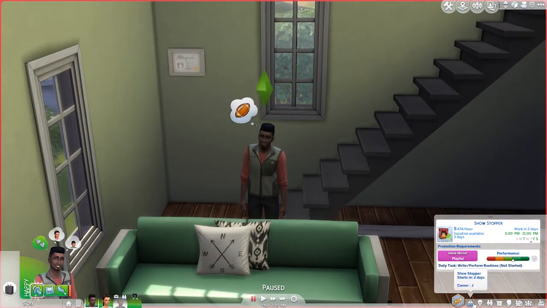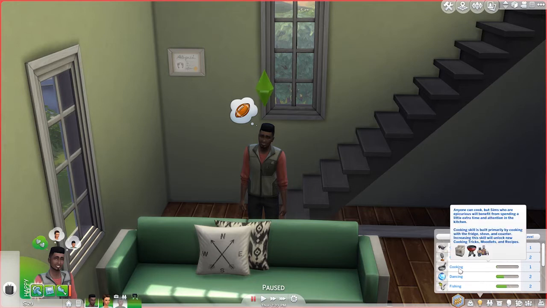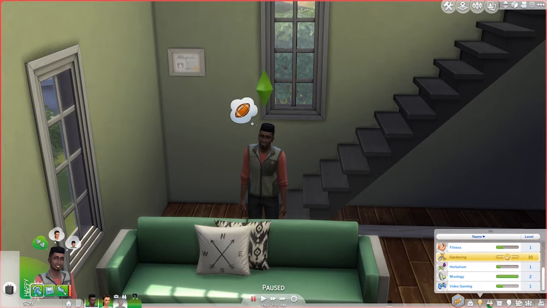What else is new? So that is him. He has the big happy family aspiration. He has level 1 charisma, 2 comedy, 1 cooking, 2 dancing, 2 fishing, 1 fitness, 10 gardening, 1 herbalism, 2 mixology, and 1 video game. So he, yet again, is pretty well-rounded as well.